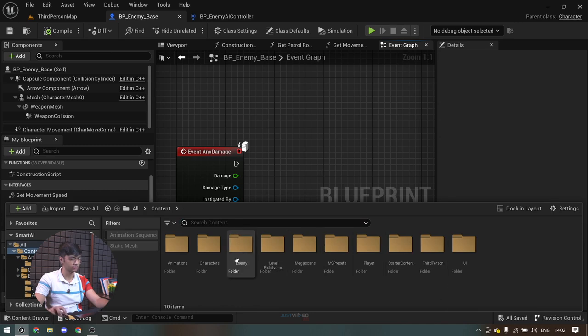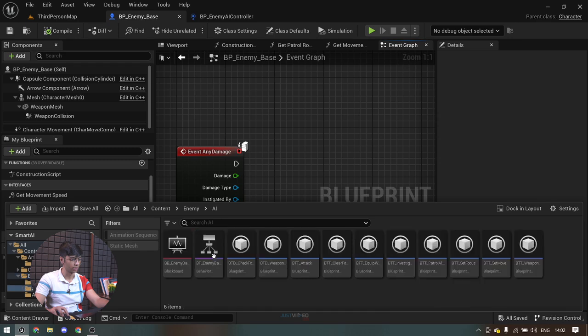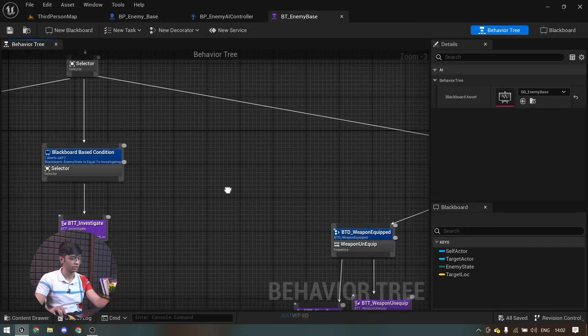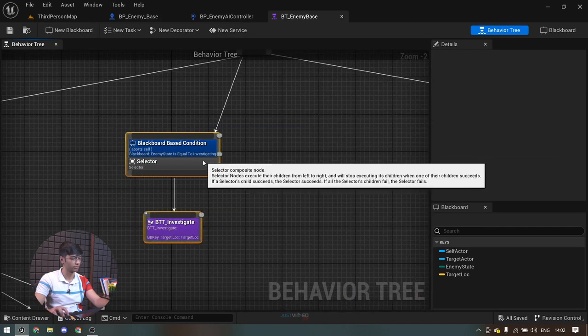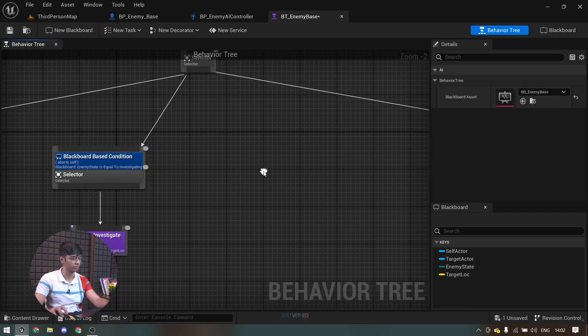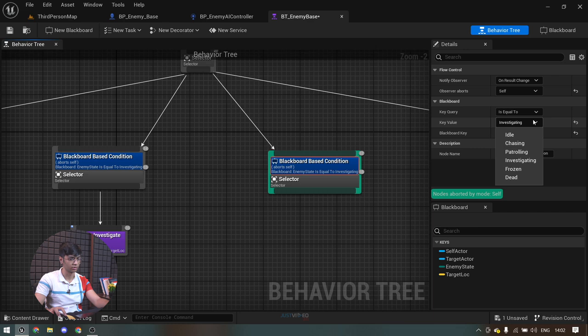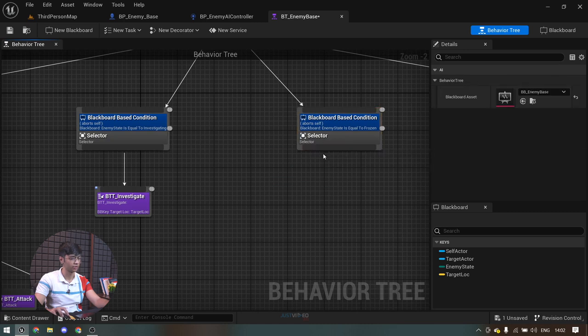So inside enemy AI behavior tree, basically I'm going to create another state for the frozen state. So I'm just going to Ctrl D this one, duplicate it, and set its state to frozen, and inside this frozen state it's going to play that animation.